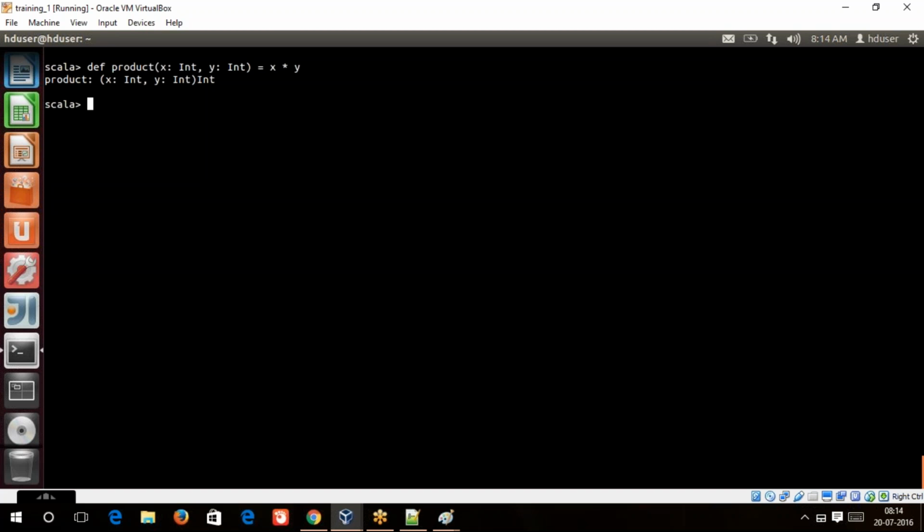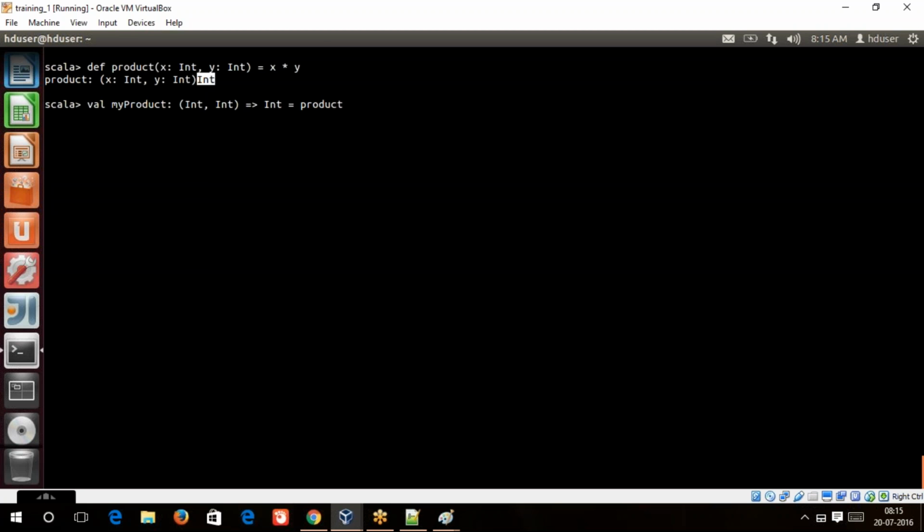If I want to create a function object of such a function, I have to say val myProduct. I will give some other name, myProduct. It takes two parameters, so just specify the data types of those two parameters. The return type is also an integer, so specify the return type as integer, and assign the product here.